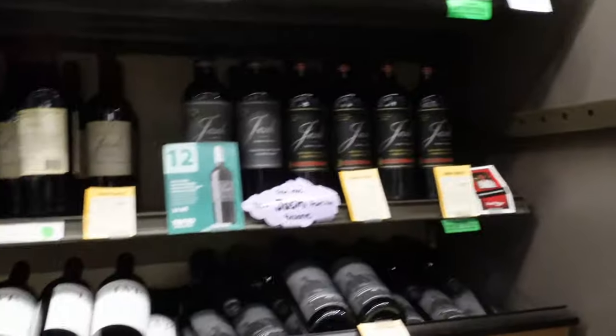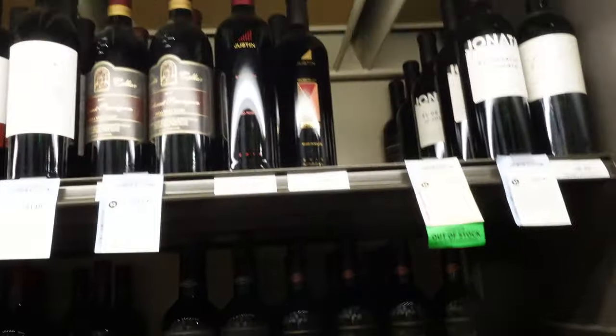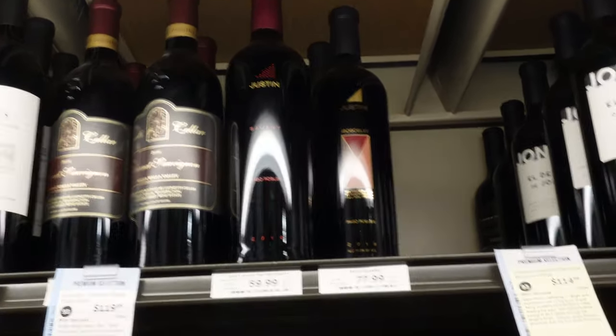So, this is one of my favorite places to be. Y'all, they have a $9 bottle of Justin's. I never knew that they had that. Look at that. $59 bottle of the Justin's.